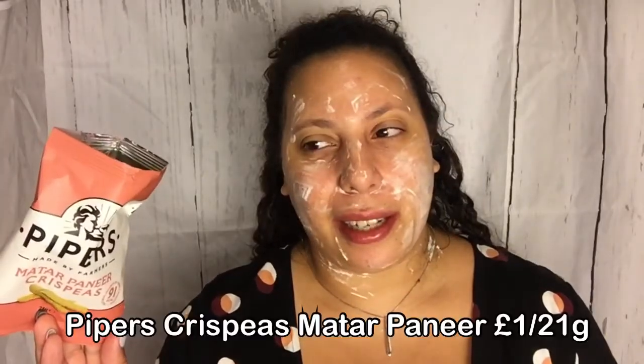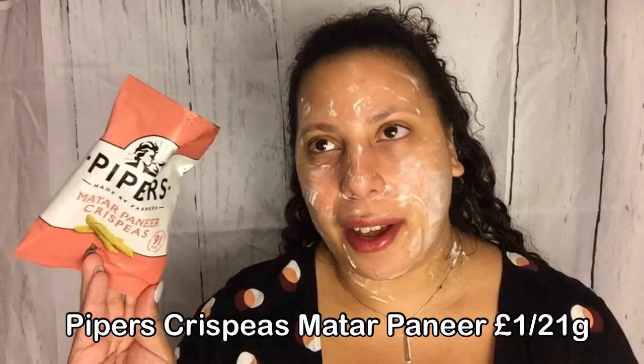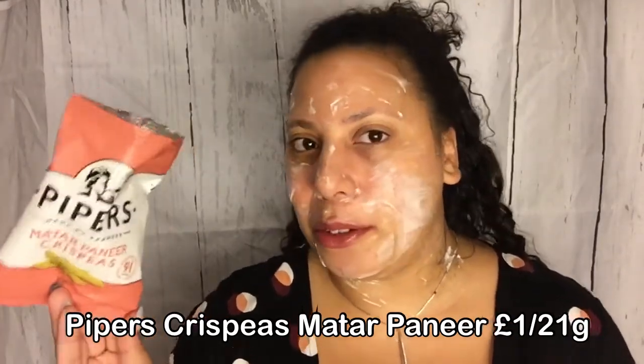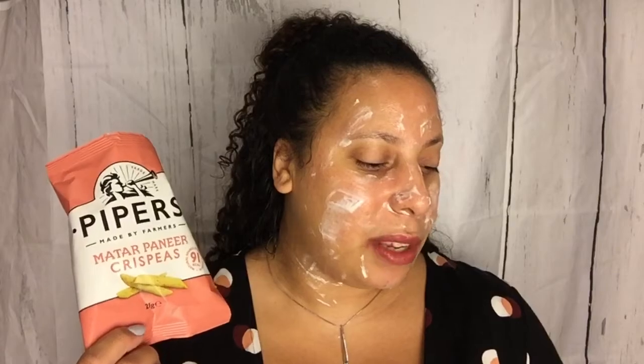The consistency is similar to a chip stick — you know, like salt and vinegar chip sticks. The flavor is actually okay — it's kind of weird because I'm not used to eating Indian-flavored crisps, but it's actually quite tasty. I could eat those. I'd prefer them in salt and vinegar flavor, but this would be a quite nice thing to put out at a party as an alternative to regular crisps. Two for two on this box so far.